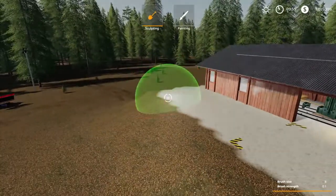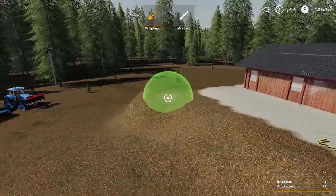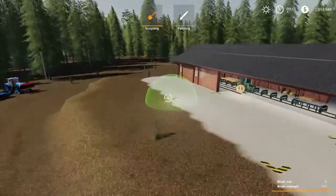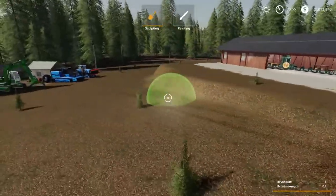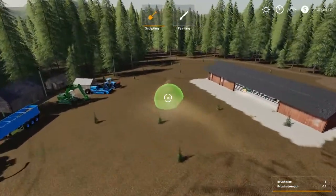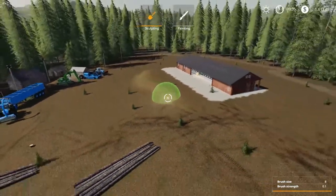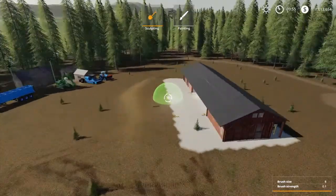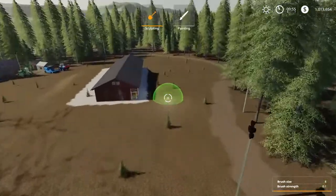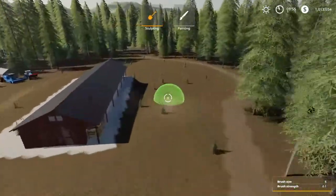What I want to do here, I think, is bring this out a little bit bigger. Because when we smooth it, I don't want this area here to dip down. I want this to be dipping down a little bit more here. So we'll smooth that down a bit there. And we're not going that way with the trucks. We're coming through here, and then we'll be going out this way. And then however we got to make the turn, probably right through here and then back around and down.